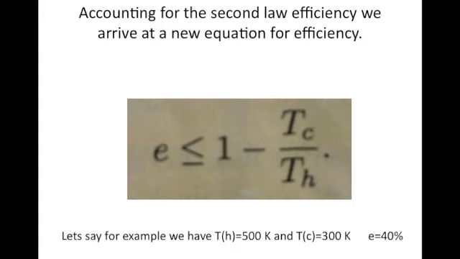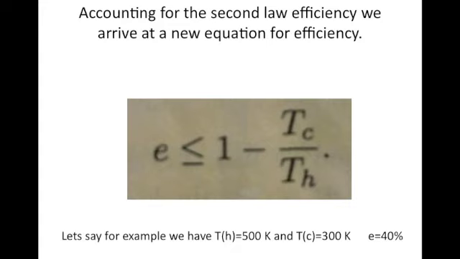Essentially, what that is saying is that we can never have an efficiency greater than 1, which we had known. And then that is the ratio for what our efficiency will be. So let's say, for example, we have a temperature in the hot reservoir of about 500 Kelvin, and a temperature in the cold reservoir of about 300 Kelvin. Plugging that into the math-intensive equation above, we end up seeing that our efficiency is roughly 40%.